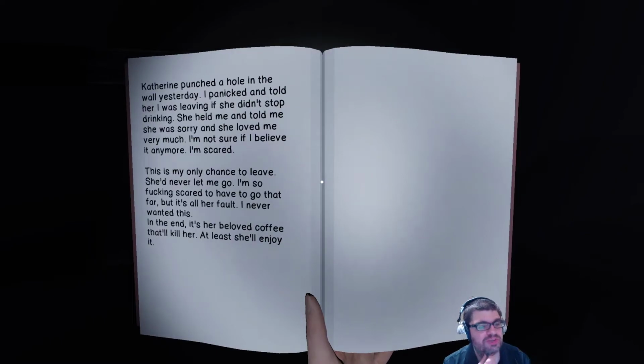Punched a hole in the wall yesterday. I panicked and told her I was leaving if she didn't stop drinking. She held me and told me she was sorry. I was scared. It's her beloved coffee that'll kill her. At least she'll enjoy it.